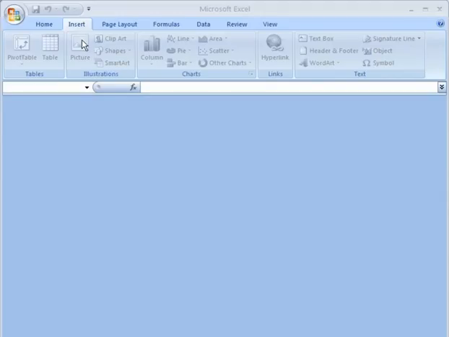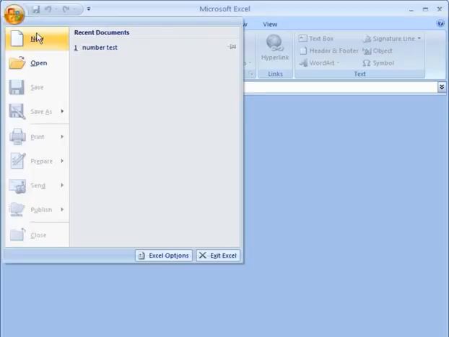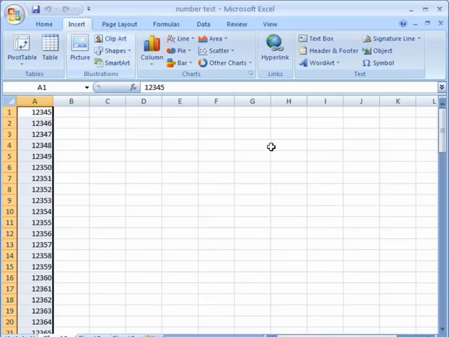Okay, with CorelDraw open, let's take a look at a serial number file that I have on my computer here, and let's import this into CorelDraw using the print merge function. First of all, let's just take a look and make sure that the setup field is done properly. So I'm going to open up the file, and here's my file here. Now notice I really need to have a header on here that indicates the type of data field that I'm bringing in. So I'm just going to type in number just so we have a descriptive name here, because remember in the print merge function, Corel will always use the first cell as a descriptive name.